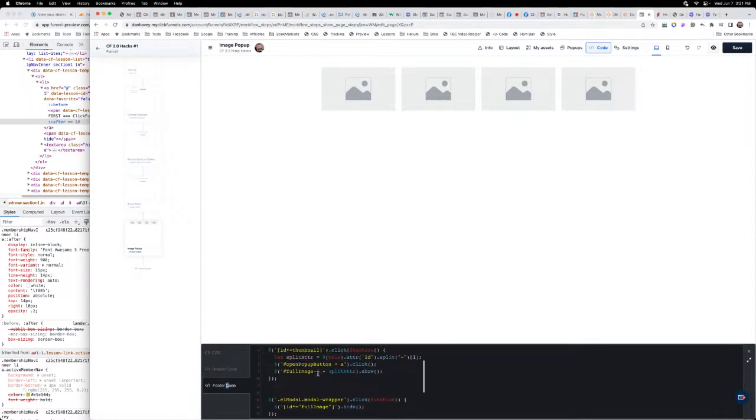But what we want to do is we've got full image dash. So all we're saying here is add that number that we pulled off up here. So if we click on thumbnail 1, we want to go to full image 1, and we want to show that inside of the pop-up. Because as of right now, those images are residing inside the pop-up, but we hid all of them. So now we're just coming in and saying, okay, match up these two numbers, find the full image inside of the pop-up, and show it. That's all it does. Takes a couple lines of code right there.